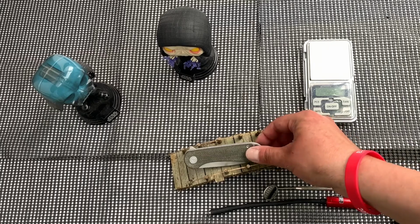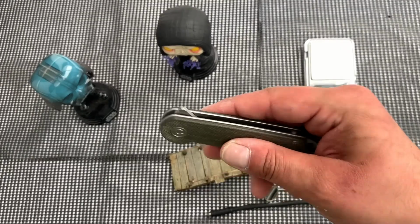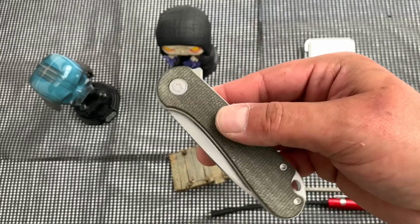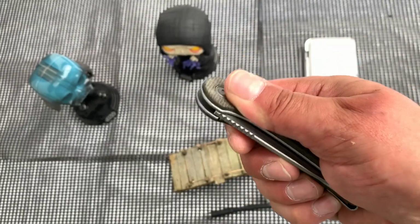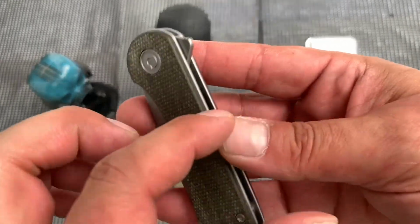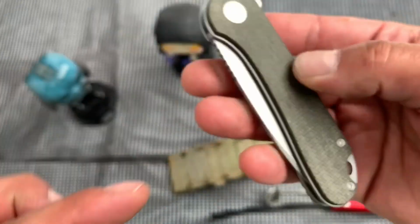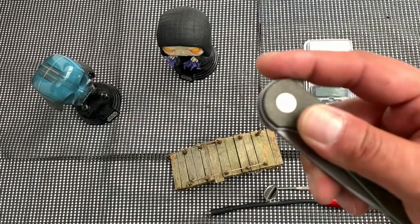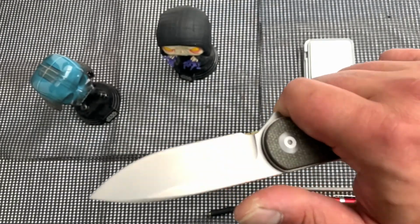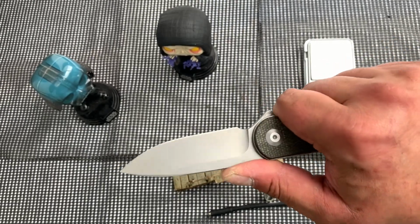The texture, again, this is the Micarta version, so it's a little hard for me to relate to the G10 versions right now. If you wait and get the Micarta version, the texture in hand is awesome. It's a good Micarta. It's grippy, but it's not grippy at the same time. It does have jimping right here. It's not sharp. To me it's just the right amount of jimping to secure your thumb there, to get some good work done.